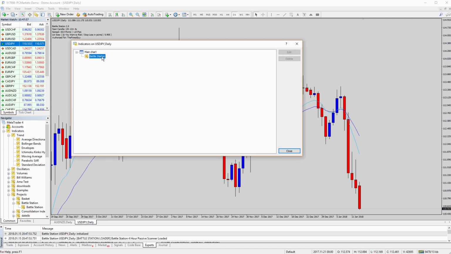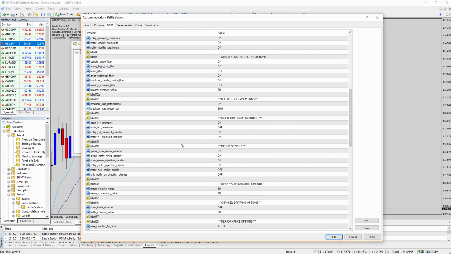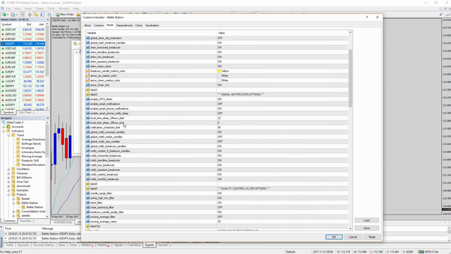Okay, because all this has been changed here, the input options, when you load the battle station onto your chart, you probably want to just hit this reset button to reset everything back to default, because I have found in the past that when I rearrange these inputs, if the old version has a different layout to the new version, MT4 thinks it's loading all this from the old version, and there's a mismatch of input options, and things can get really screwed up. So when you load the battle station, just hit that reset button. Remember to go through your options, change what you need to, set it the way you want.